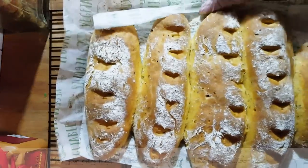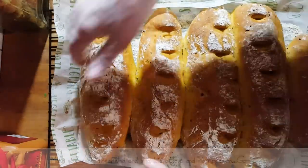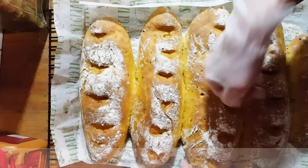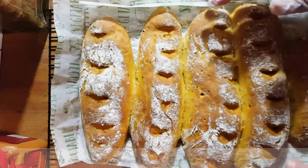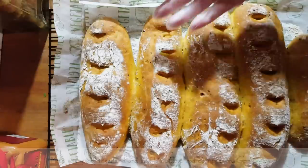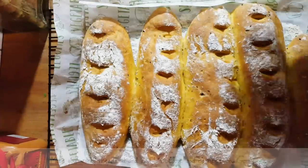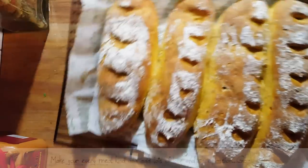Here we go. Here's our beautiful bread. And I don't know if my daughter's going to be able to wait. I just want you to hear that crunch on the outside. Beautiful, beautiful, beautiful. And very simple to make. And remember, we made it with some leftover sweet potatoes. So get those leftovers and do something with it. Yeah, I don't know if she's going to be able to wait, so I'm going to crack one open. Here we go.